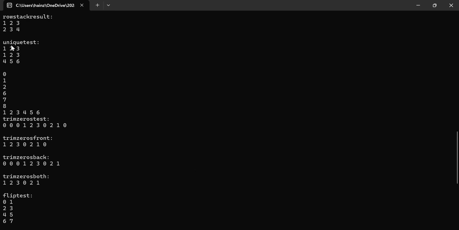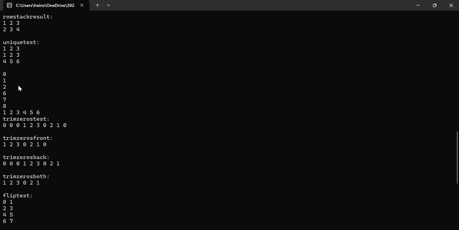We use the unique function to determine the indices of all the first instances in which each unique element appears. In this case, 1 first appears at 0, 2 first appears at 1, 3 first appears at index 3, 4 first appears at index 6, and so on and so forth.